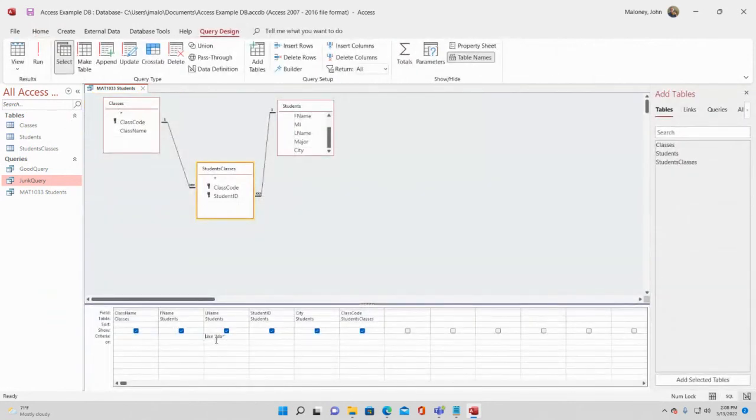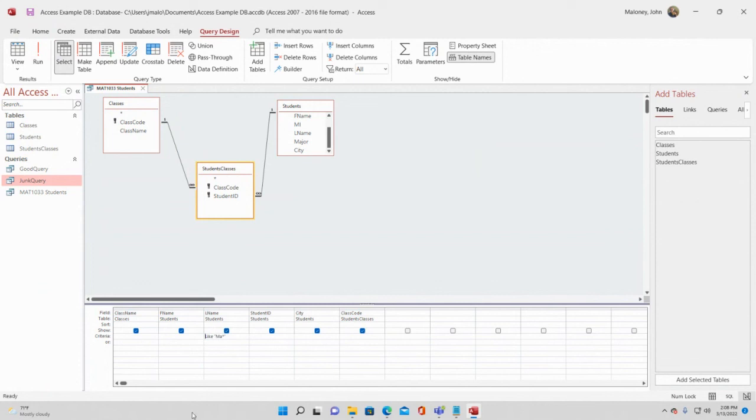And see also they put Like. You don't have to type in Like, and you don't have to put in the double quotes. Similar to Excel, where Excel is saying, I think this is what you want to do, Access is more or less saying, I think you're looking for all records that begin with MA, but that you don't know anything else that's in it. So they put a Like clause. So they say it's like MA something. That's the interpretation. That's how you read that. But you don't have to type in the Like. Okay.